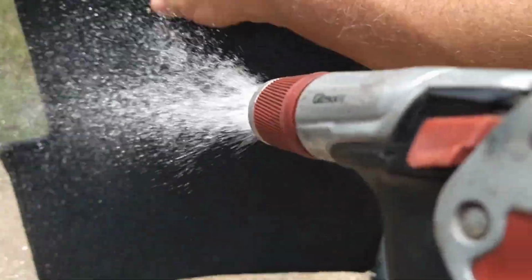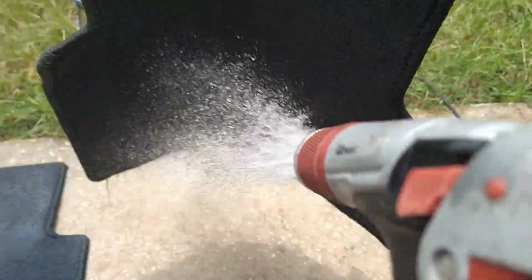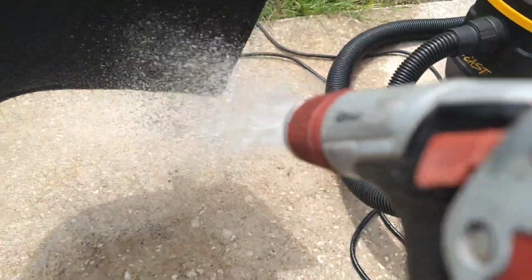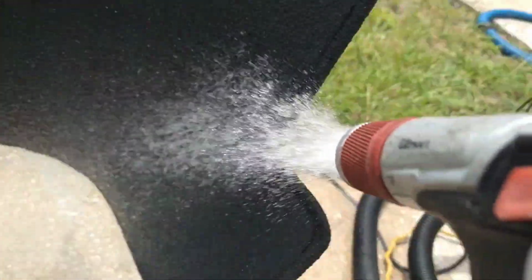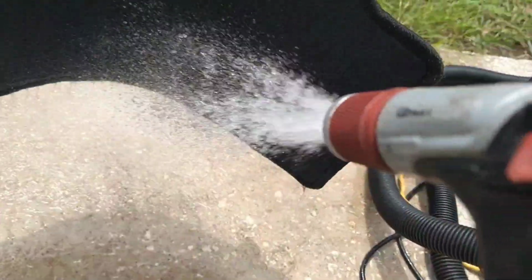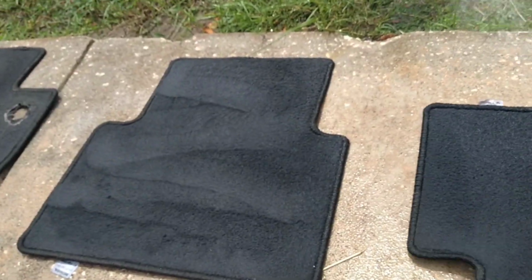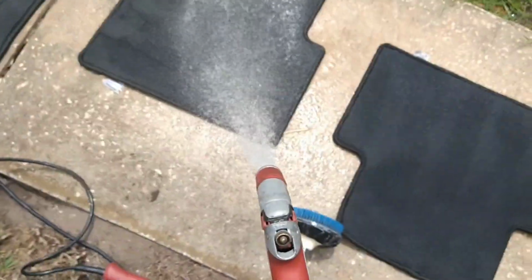So what I do is I then flood and rinse, and I can see the dirt coming out of the bottom. This is just the same way I vacuum, top to bottom, and flood. And I don't know if you see what I see, but I can see a lot of brown coming out of there. And this is what you want. You're removing dirt. You're getting it out of your way for the next step. So I'm going to continue on here, and I'll be back with you.